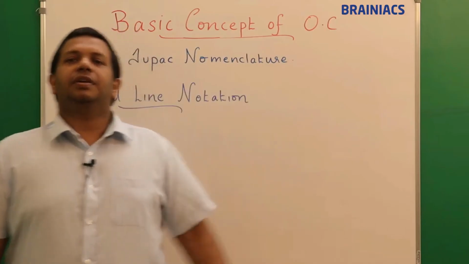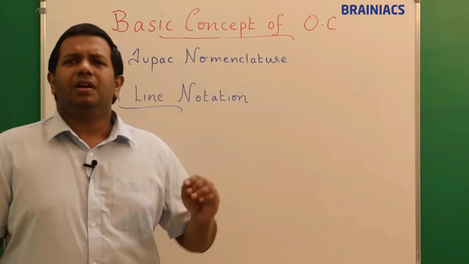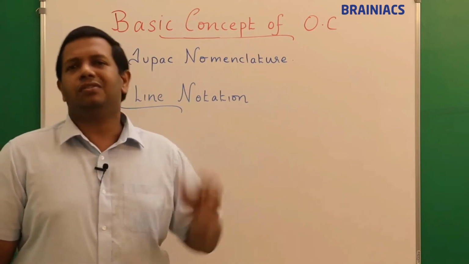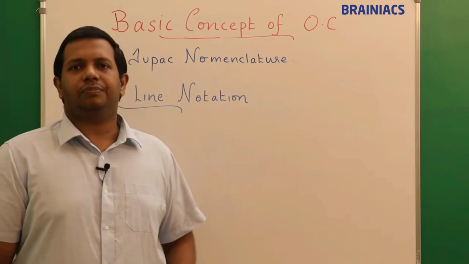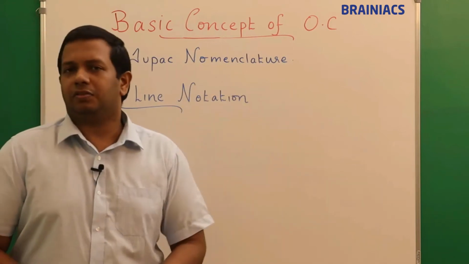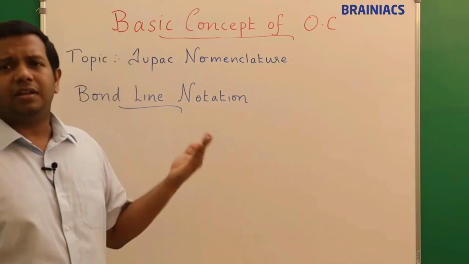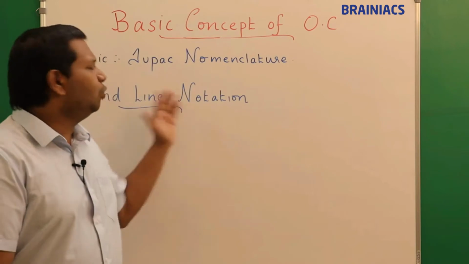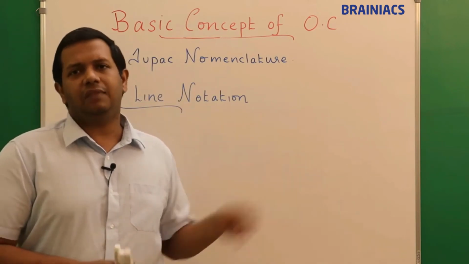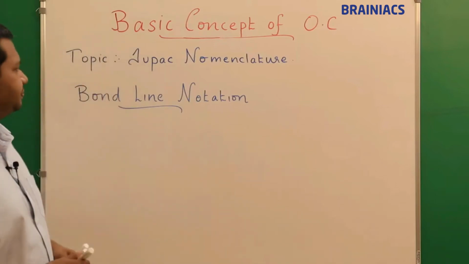Okay. Hi students, so next we are going to discuss the bond line notation, very important. It is a way of representing your organic compounds in a more condensed way, that is called bond line notation. After this we will go to different classes of compounds, because usually for NEET, if they are asking a question from IUPAC, usually they will give bond line notation. So this is very important for you to understand. So I will tell you the shortcuts how to understand that.